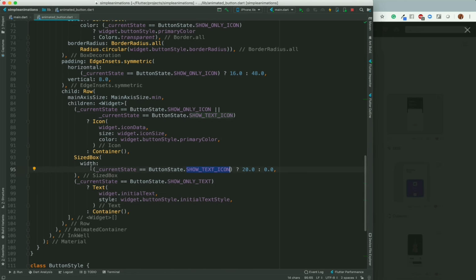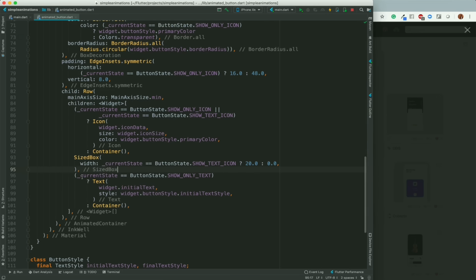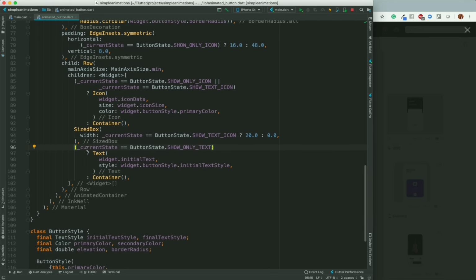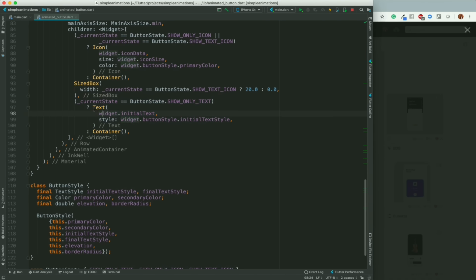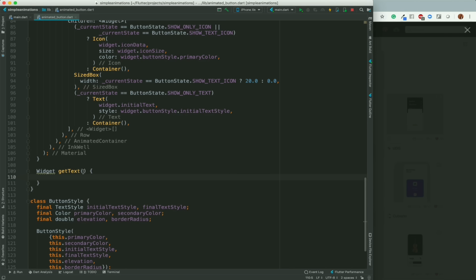So if it is text and icon both, then only you have to add a sized box in between, otherwise nothing. Now to actually get this text, let us create a widget method, Widget getText, right? And this will return based on states.